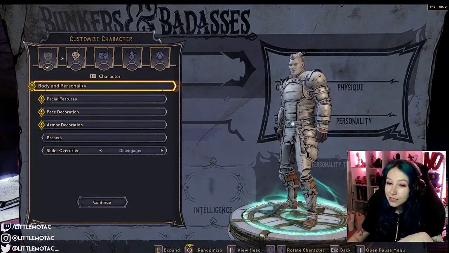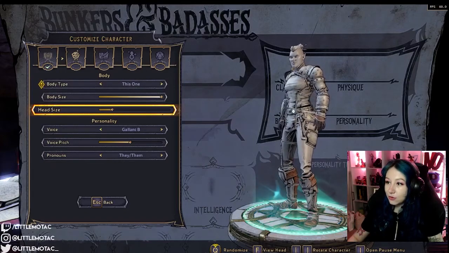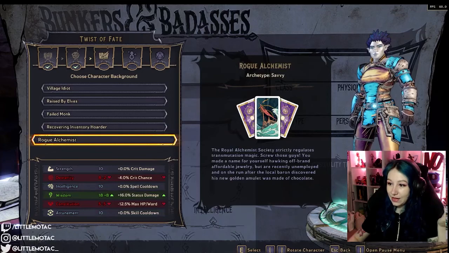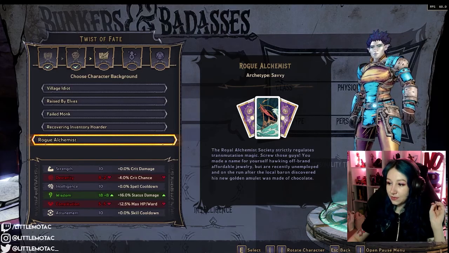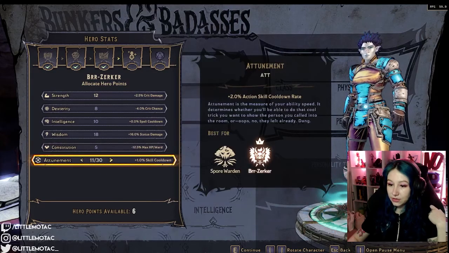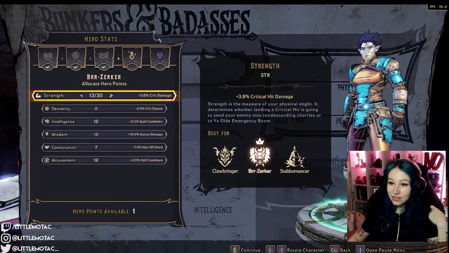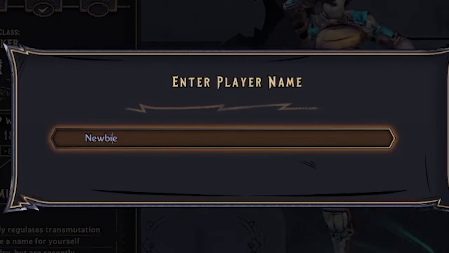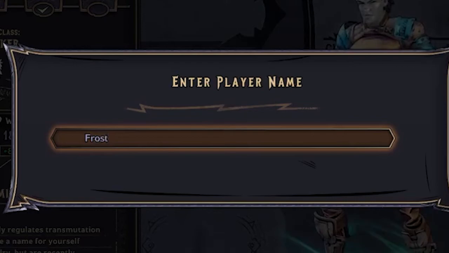I'm not gonna do too much in the character customization, because it's more about testing out the classes than anything else. I'll make her look frosty, and then that's it. Now we have to pick our character background. I'm gonna go for Rogue Alchemist. It doesn't make too much difference. I'm gonna make her really strong, then put skill cooldown up a couple, spell cooldown up a couple, and up my health. Then I'm gonna up my strength because I want to try out the little rotating crazy thing. And I'm gonna call her Frost Tech.